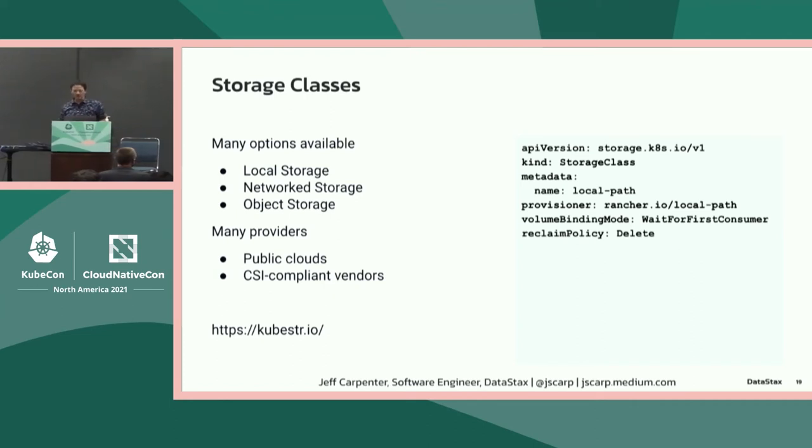One of the things that's pretty cool is this tool I recently discovered, new to me, at the bottom of the slide here, Kubestr, which allows you to see what storage classes are already available in your cluster and make sure that they are configured correctly. That's a pretty fun way to educate yourself. The example I'm showing here of declaring a storage class is a really simple example of a free, open source storage provider from Rancher Labs that basically allows you to provision your desktop or laptop computer as a storage provider if you're just running Kubernetes on your desktop for local dev purposes. I use this one all the time.